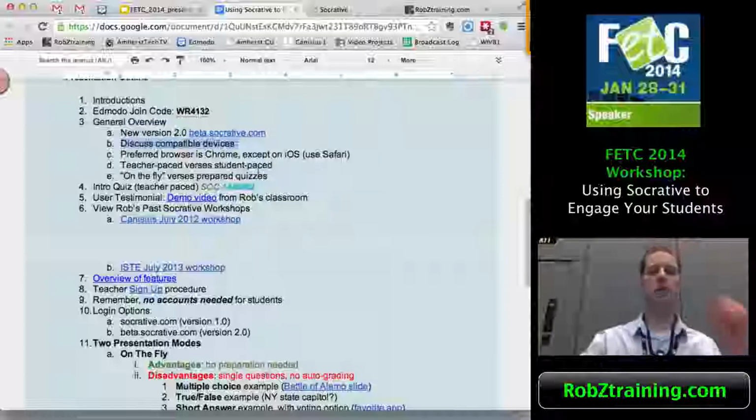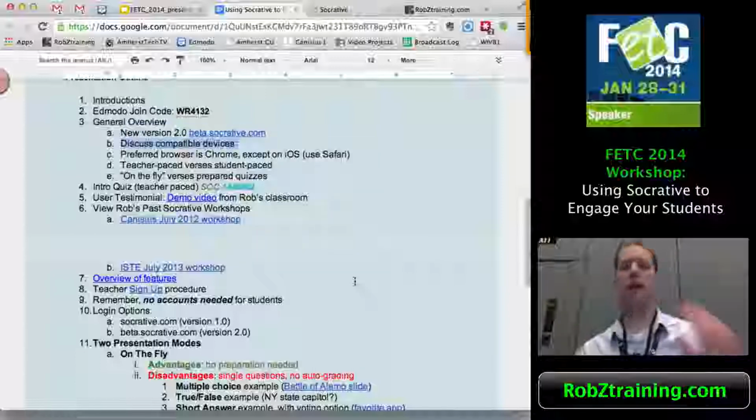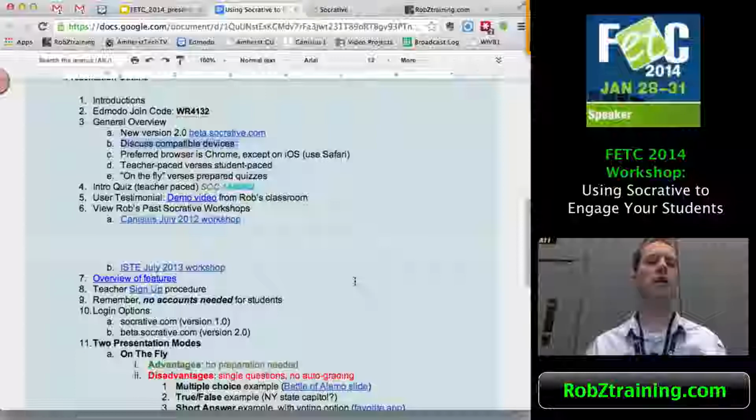Compatible devices, I kind of mentioned that in the beginning. You can use anything that has a browser on it, including the iPod Touch, which for my 7th and 8th graders seems to be the big popular device. If they don't have a smartphone, they might actually have an iPod Touch. And as long as they can get Wi-Fi from somewhere, some schools give it, some schools don't, that device could work as well. So really, doesn't matter the brand, the platform, as long as it's able to get on the web, it's fair game to use it.